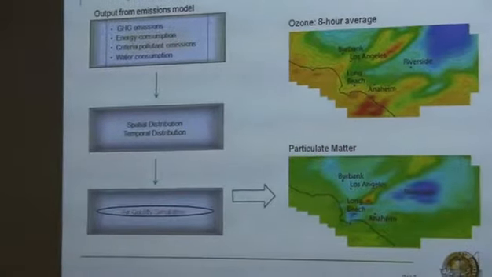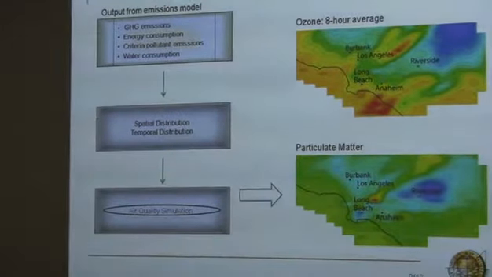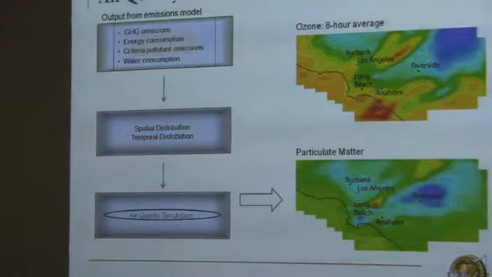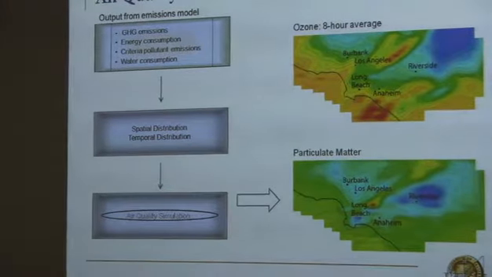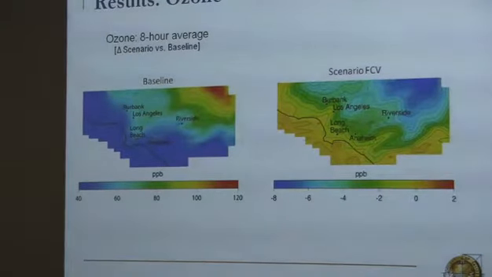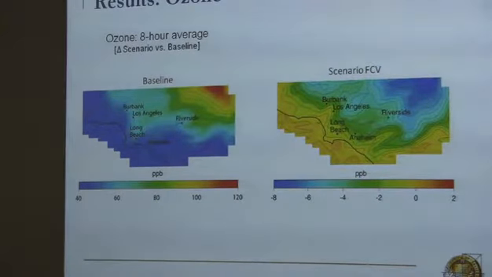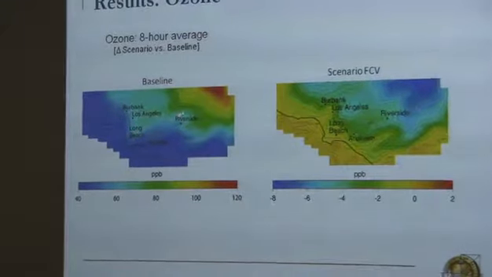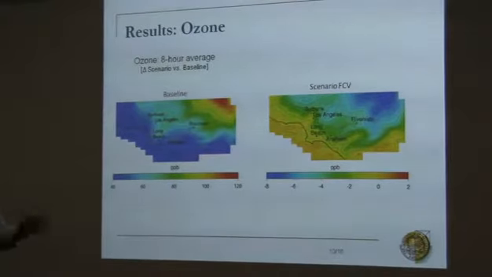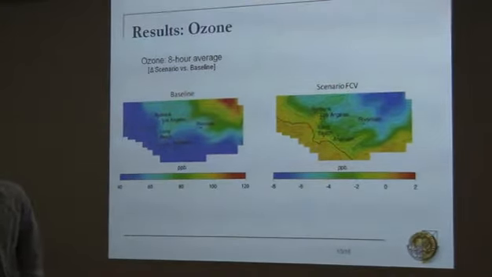But this is just to illustrate the flow of information that comes from the fuel cycle analysis model, the development of the emission inventory, the running of the air quality model, and then finally some sort of prediction. But let's look at the predictions right now. Let's look at some of the results of this scenario that we are studying. So this is the baseline scenario, which is gasoline only, no changes. And this is our focus study, which is the 100% fuel cell vehicle under all the assumptions that we discussed.